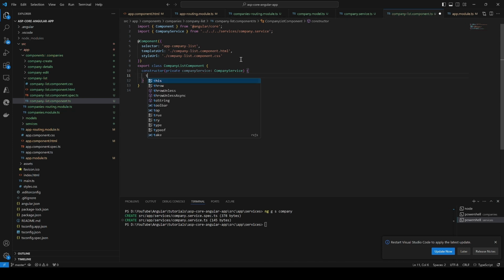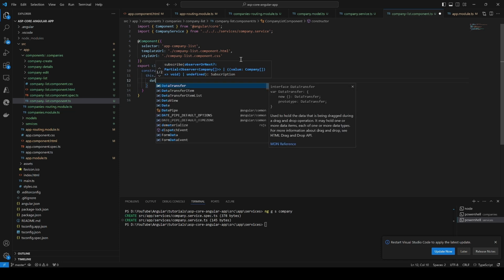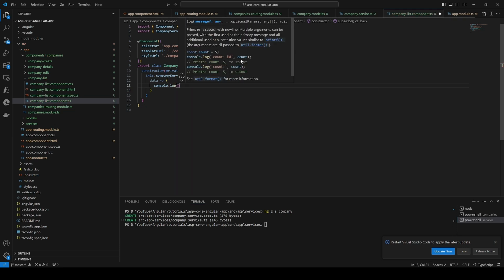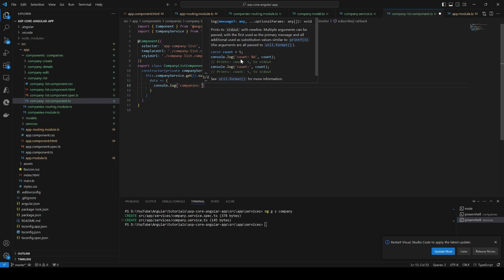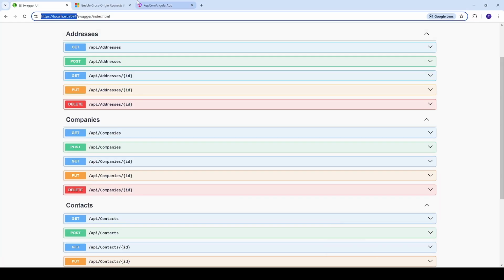I'm going to call that company service to get the list, and then I'm going to subscribe to that and resolve into the data. I'm just going to console log for now to see it. Then we're going to show it in the UI. So companies data.